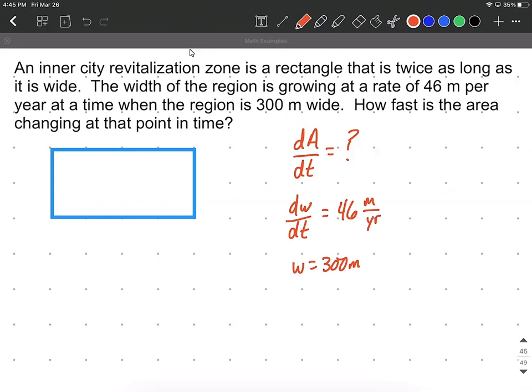All right, so we've got all this information, we want to represent the area. So the area of a rectangle is, of course, length times width. And another key piece of information is given to us on this, that the rectangle is twice as long as it is wide. So I'm going to go ahead and represent this. I guess this is the smaller side, so I'm going to use W for width and then 2W for our length.